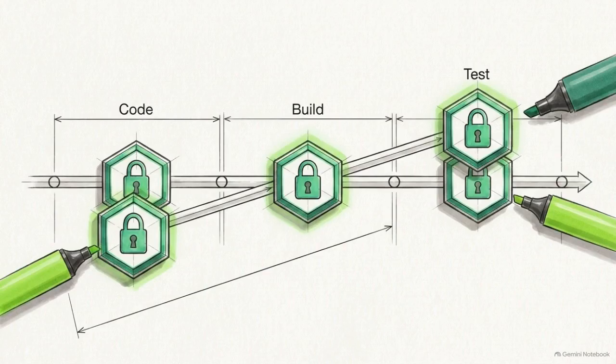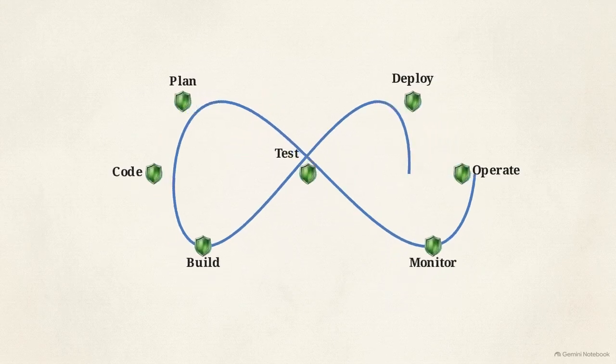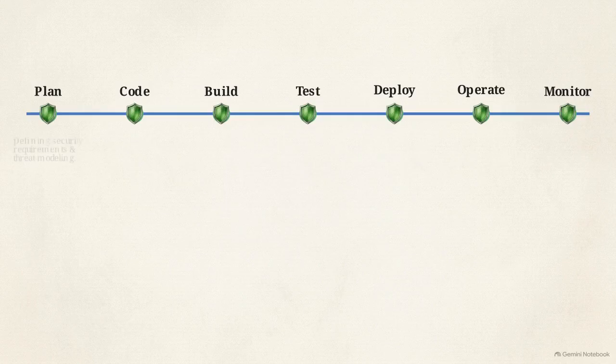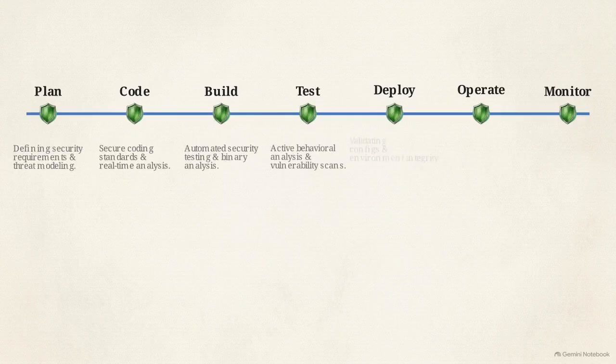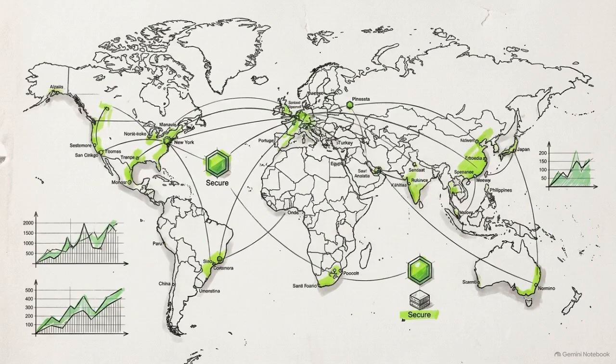Security moves from being an isolated check at the end of the line to a core component of the development cycle itself. This relies on shifting left, embedding automated security checks directly into earlier stages of development. To see how this works, we will map the tools, controls, and methodologies required at each of the 7 stages of the software lifecycle. Distributing these checks across the architecture allows for high-velocity deployment while upholding enterprise-grade safety.